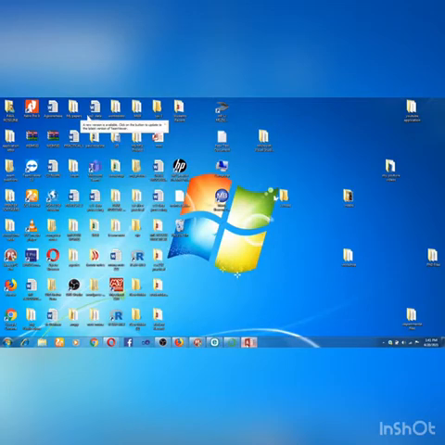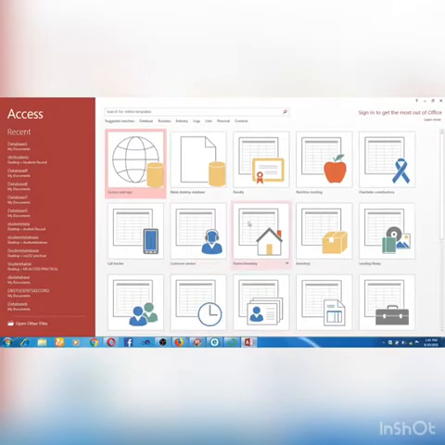When this window opens, you can see different database templates. If you want to design a database for inventory control, for nutrition tracking, for call tracker, for customer service, these are the templates of which, when you open any of them, Microsoft Access will automatically create the table fields for you. But we want to create a new database, so we choose the blank desktop database.